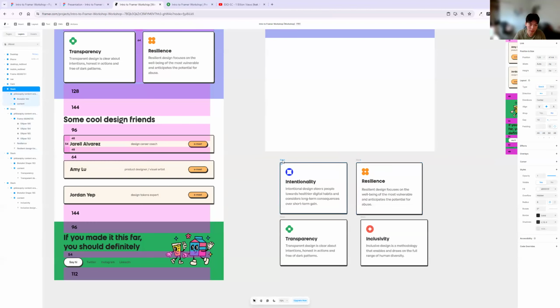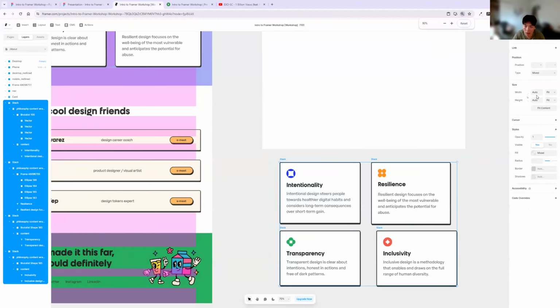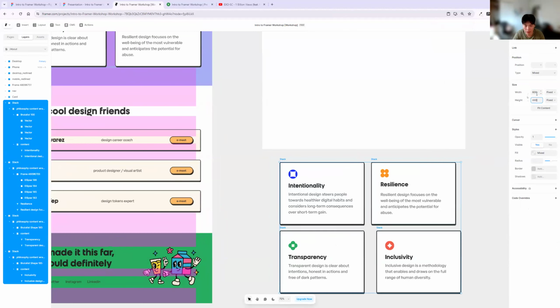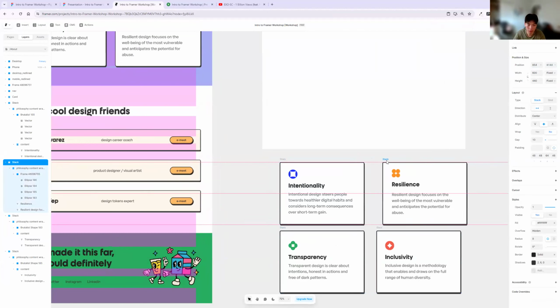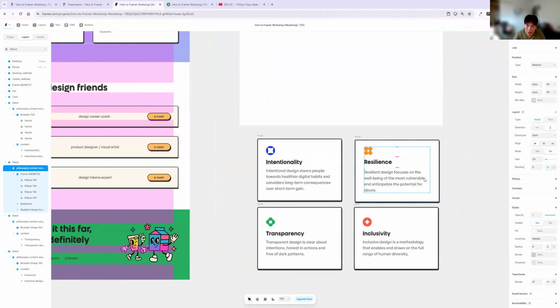So if you go back to our designs, you can highlight all of these, and let's say our width and height are fixed, so that is 600 and 440. Perfect. So we are getting there with our stack. Everything is looking pretty good for the most part.